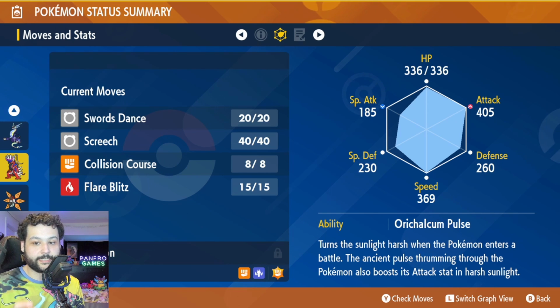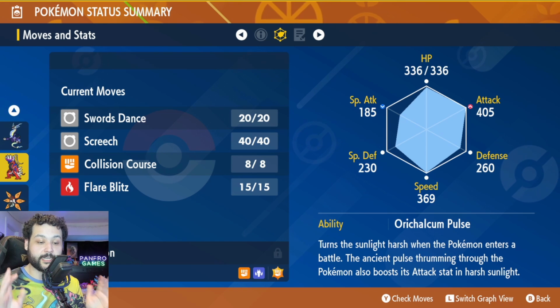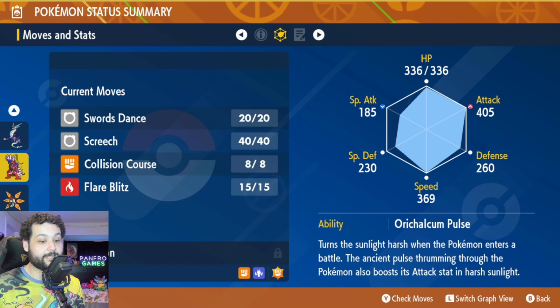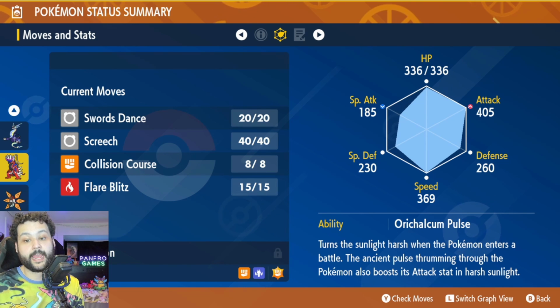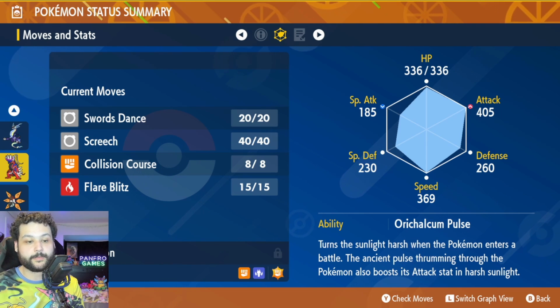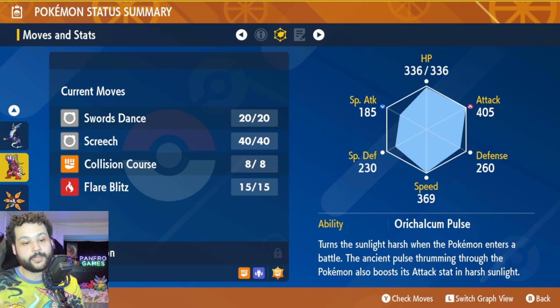But I like Flare Blitz here just because our ability is Orichalcum Pulse, which sets the sun out. So we will get a sun boosted Flare Blitz. Even though it's not STAB, it is sun boosted. So that's actually pretty important. Plus, our ability also increases the stats of all the Pokemon Scarlet Paradox Pokemon. So that's going to be pretty solid. Once again, max attack, max HP. Mine is not. Mine's at max attack, max speed. Don't be like me.